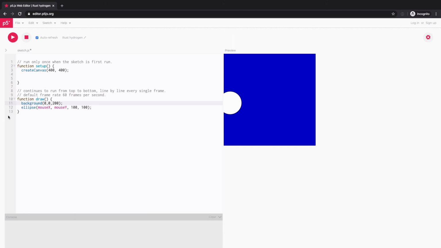And in the next frame, it paints over, so whatever was drawn before gets painted over with the new blue background, and then another ellipse gets drawn on top of it. So that happens many, many times. It's just so fast that we don't even see it. And that's how we can use the setup and draw functions in p5.js.